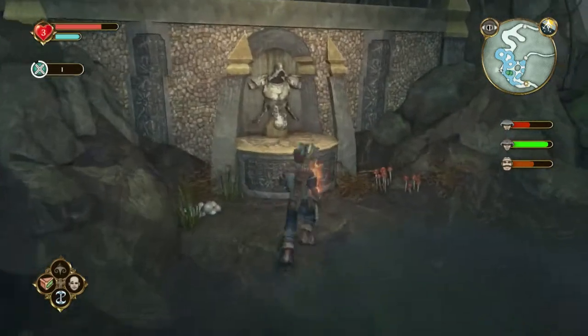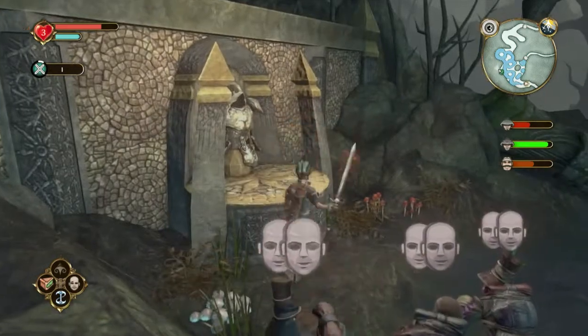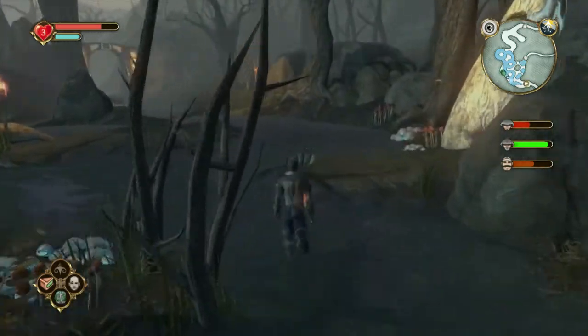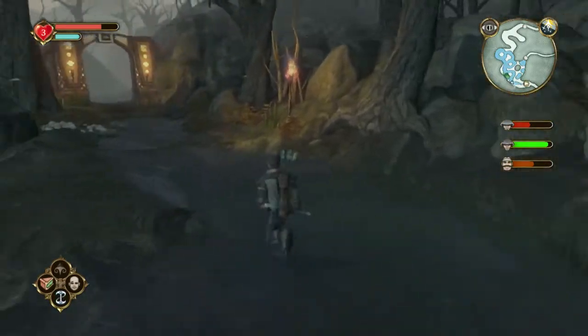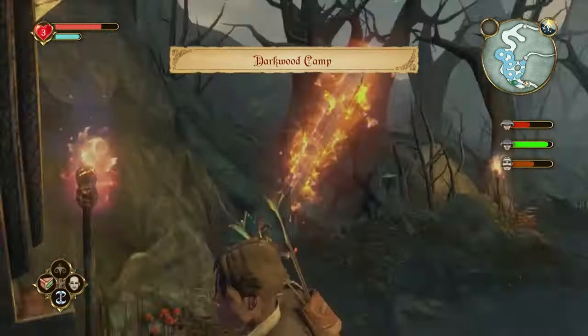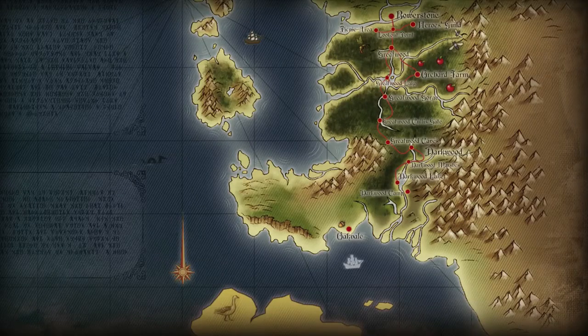Don't say that. What is this? I should be able to loot that armor. Just take the armor for yourself. I know what he means. Because it looks like a dick.